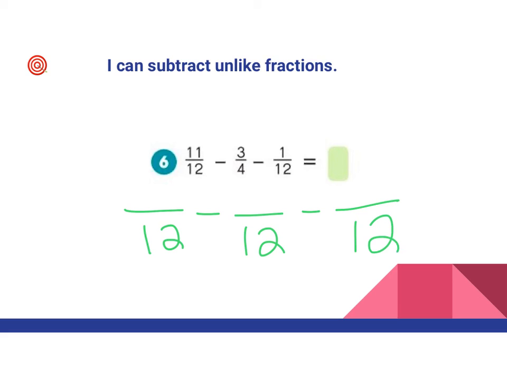We'll use the denominator of 12ths here. So we've got 11/12 and 1/12. So 4 times what equals 12? It would be 3. So 3 times 3 would equal 9. So 11/12 minus 9/12 would be 2/12. Minus 1 more 12th would leave us with 1/12. How did you do?